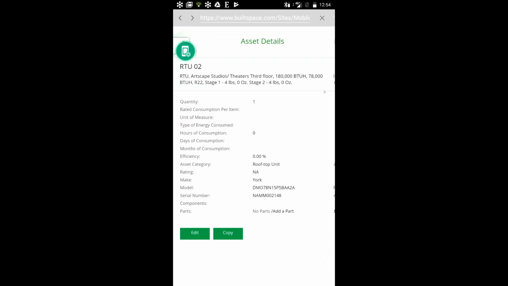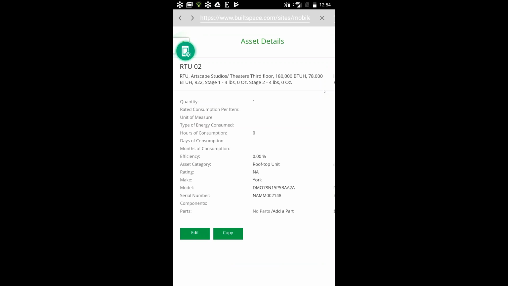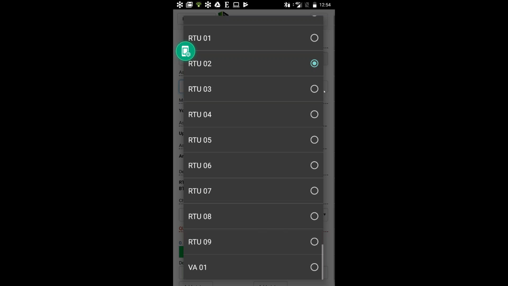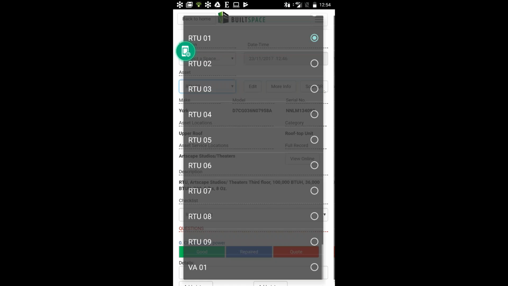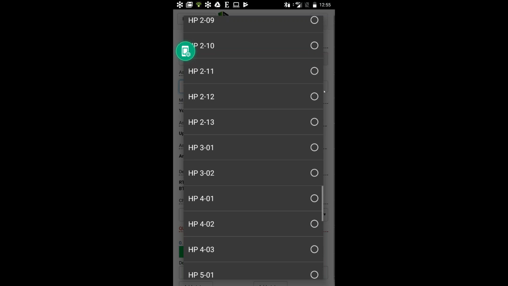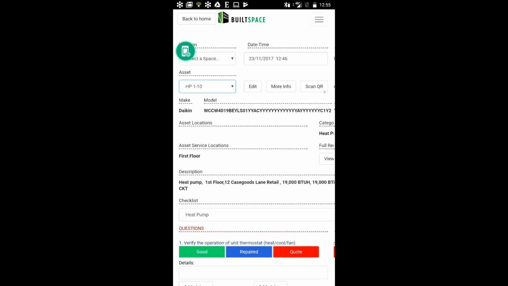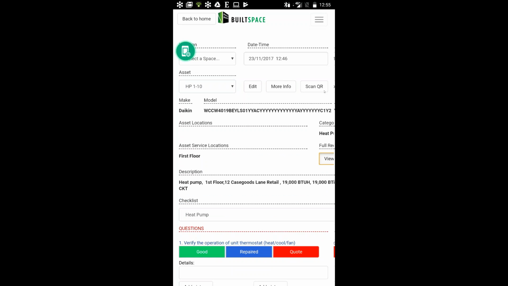Okay. For this one, it doesn't have parts. So can you select a heat pump, HP? Go back. No, it's a rooftop. The heat pump. Something else? Okay. Select any. Same thing.